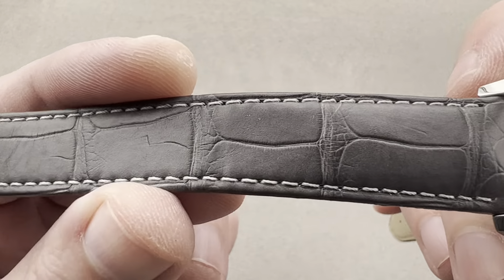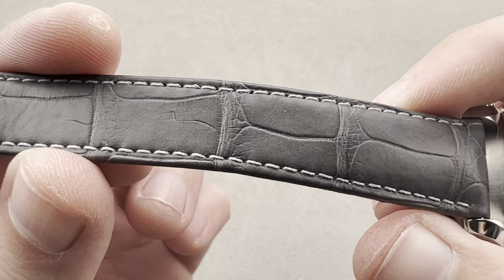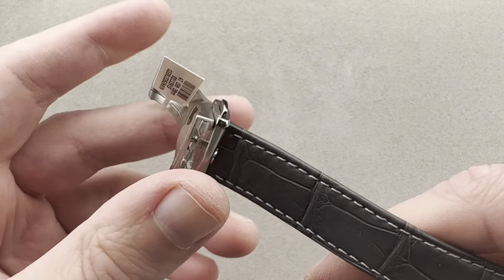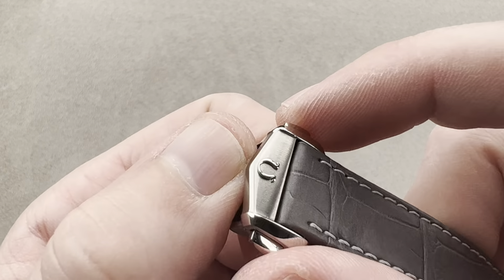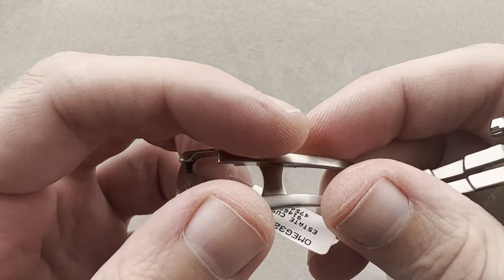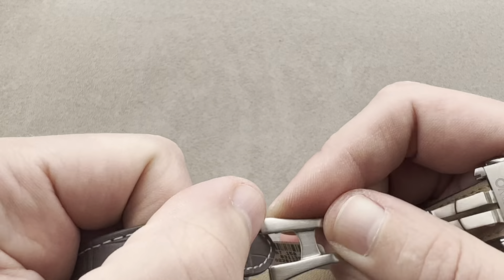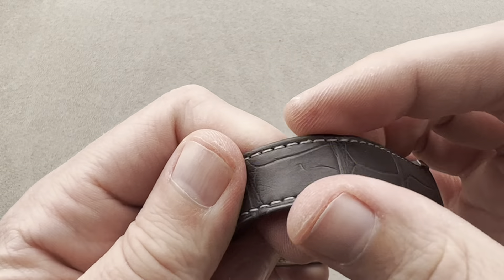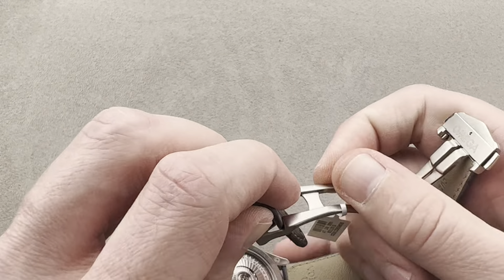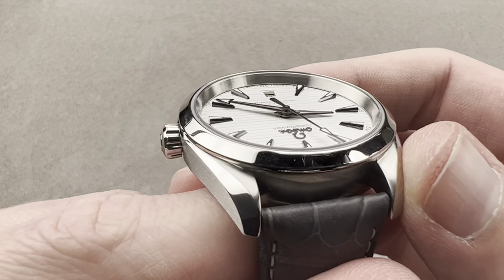We have a high-grade, large rectangular-scale alligator leather in anthracite with a folded edge, a lightly contrasting gray stitch, and calfskin on the bottom. You can see it's a brand new Omega factory strap — no crimping, no gouging. We have satin and polish on a deployant clasp, which is a single fold with twin trigger release, and then a little crimping system which allows us to take the strap, tuck it in, then tuck it under those two little lips for an even more flush fit, and all the excess length sits underneath the strap. No need for minder loops — a very clean look. A secure and very clean clasp design, it's been with Omega since the early 2000s, and it's stuck around for a reason.